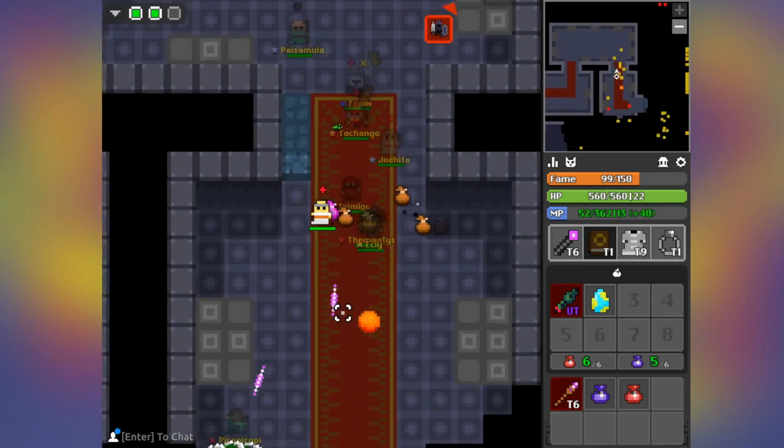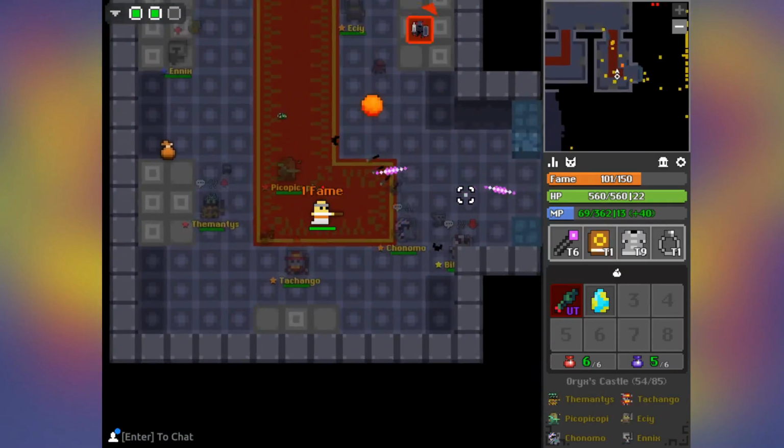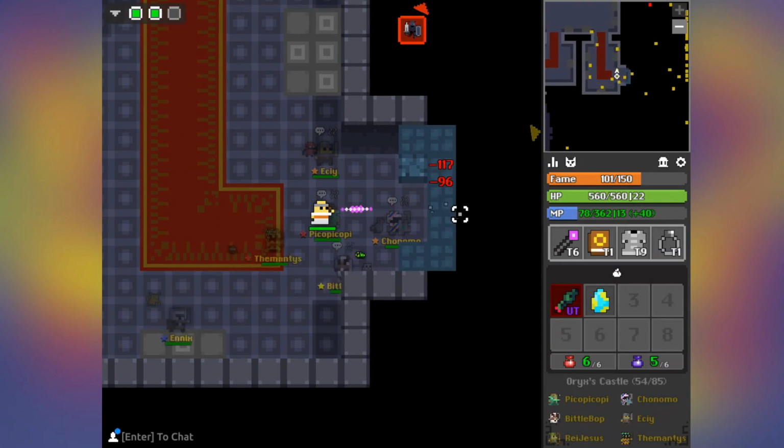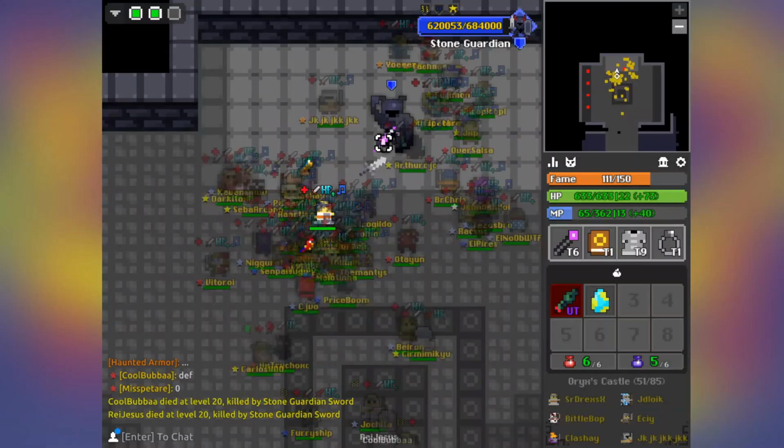Maybe I'll get it. I did get it on the wizard, that's what it's called. I was going to say the priest. A little bit of a juice brain right now. I did get it on the wizard, but I never get it on priest. Oh, sucks to be those two.